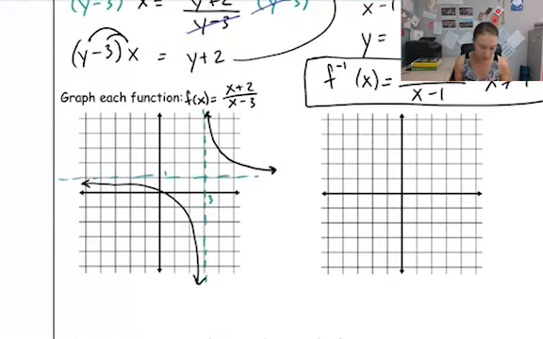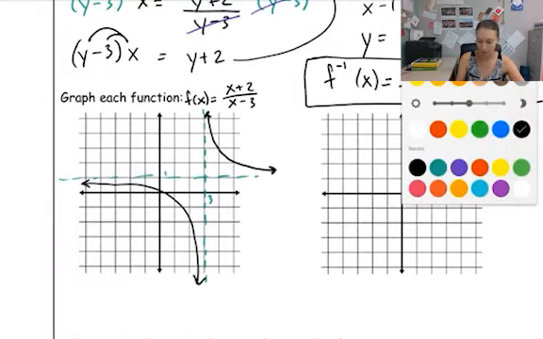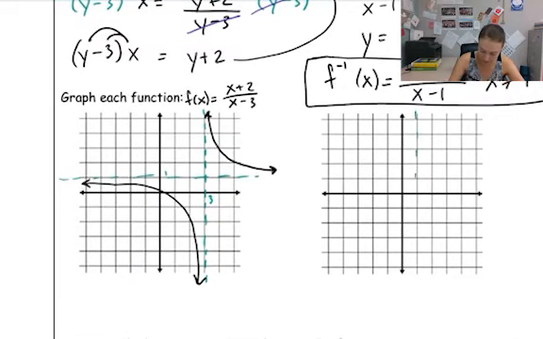Now, if I graph the new function, I have a vertical asymptote when x equals 1 because x can't be 1. And I have a horizontal asymptote when y equals 3. So if you notice, those switched. My y equals 1 horizontal asymptote becomes x equals 1 vertical asymptote. And the vertical asymptote at x equals 3 became a horizontal at y equals 3. And then let's see, if I plug in a 0, I still get a negative number. So I'm going to have a graph something like this.